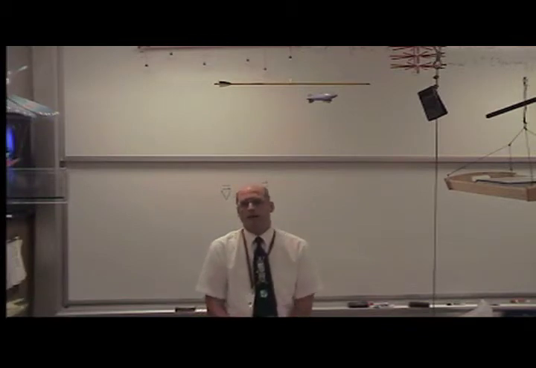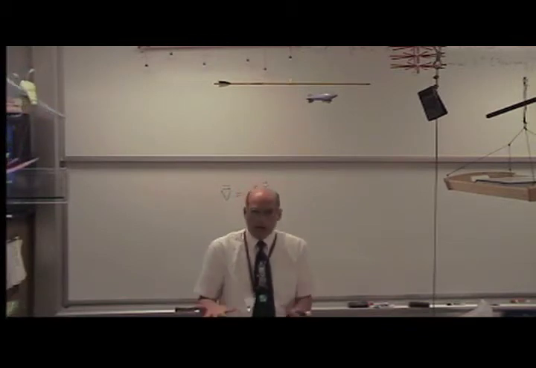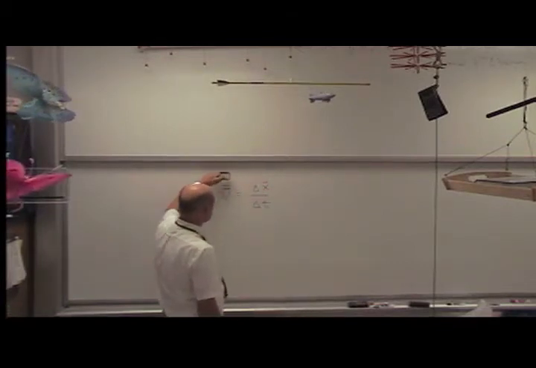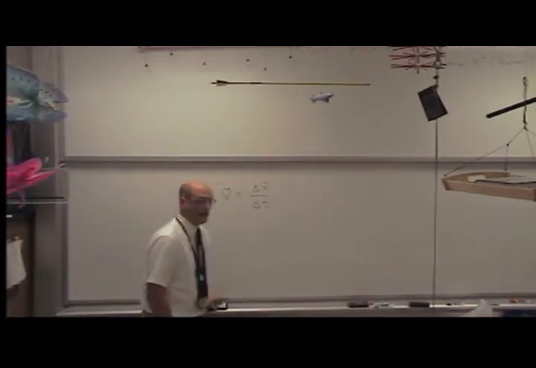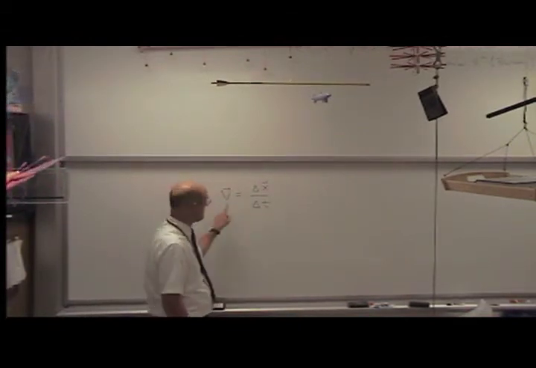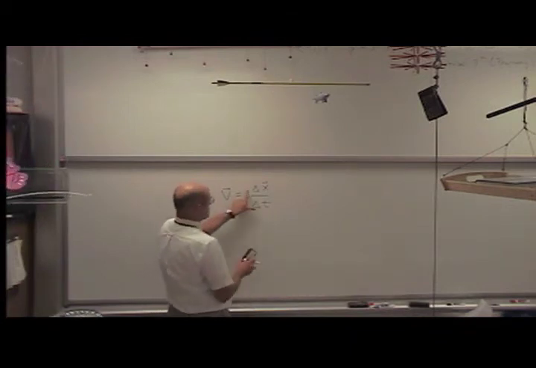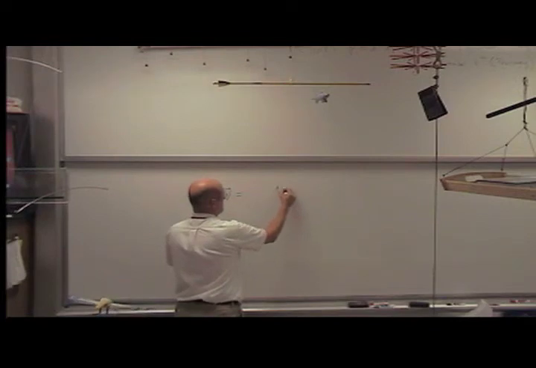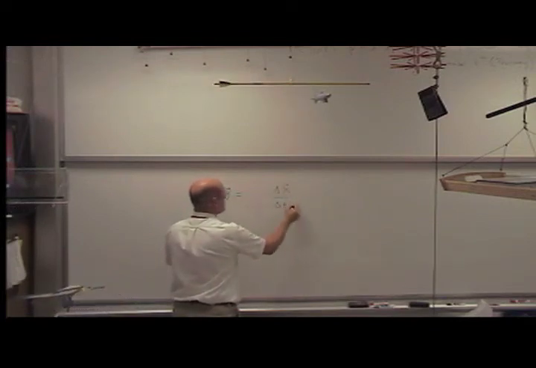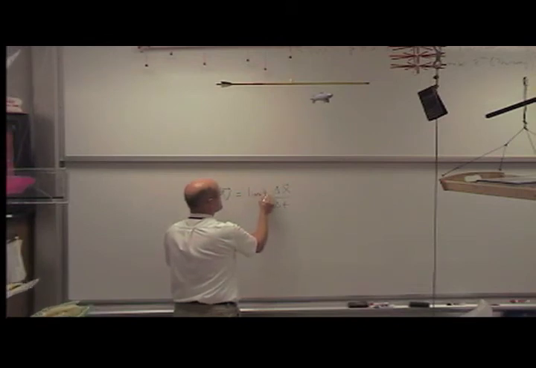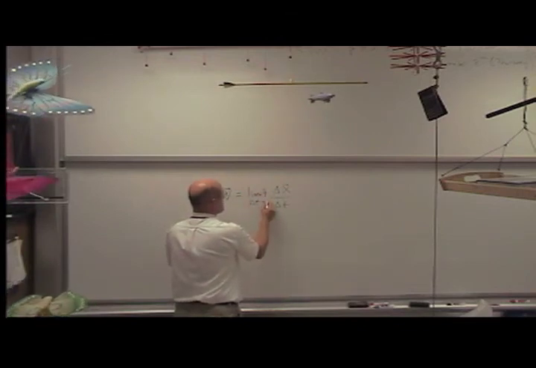Now, all this that I said can actually be mathematically represented by the following equation, which is not a real useful equation in this course as far as solving problems. But its use is just to explain to you what we mean by instantaneous velocity. Here it is. If it's an instantaneous velocity, you write it like that. You take the average sign off of the symbol here, and I'm going to shift this over. Delta x, the displacement over the time interval, and in front of it, I'm going to say the limit as delta t approaches 0.